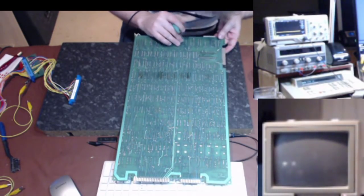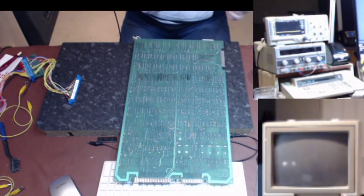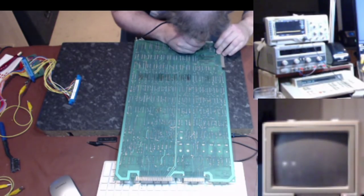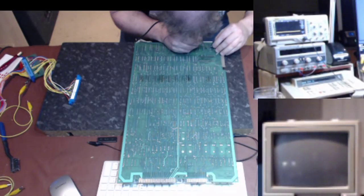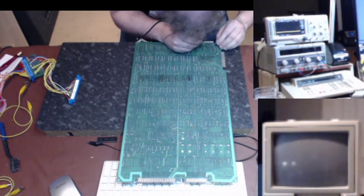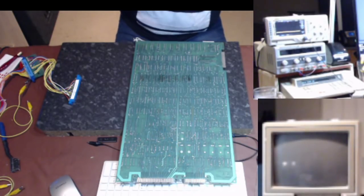Okay. So I stick a piece of tape over, which just holds it in place, stops it falling out. And then press underneath with my finger and then just reheat the two pins I've just flowed, at which point they'll set into place. Surface tension pulls them in. Okay, so that's that installed.